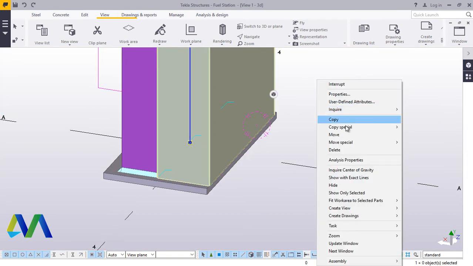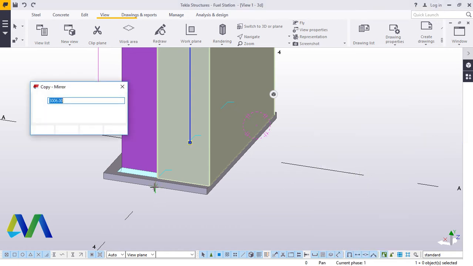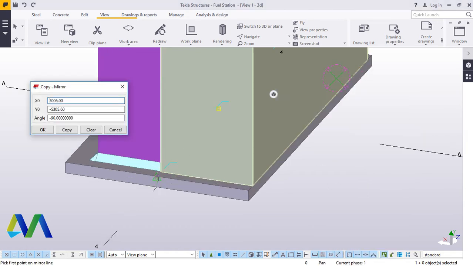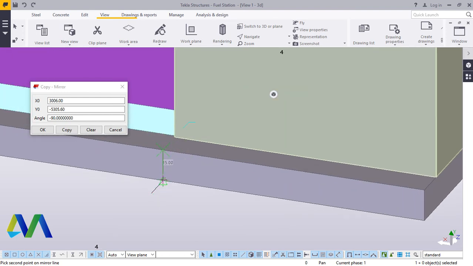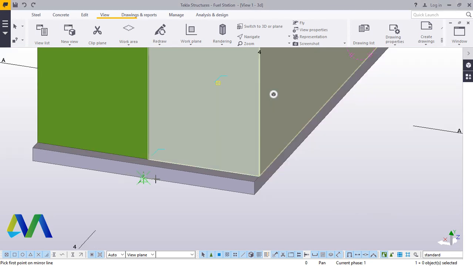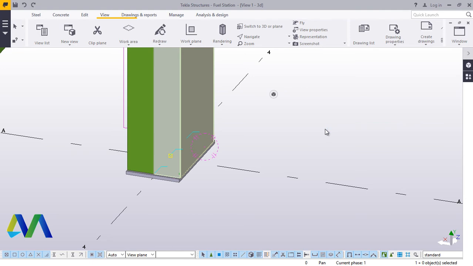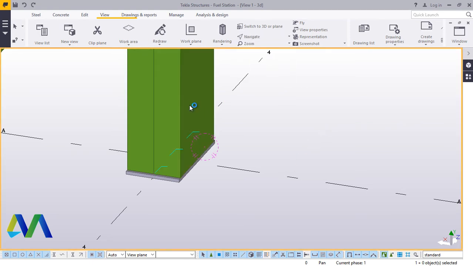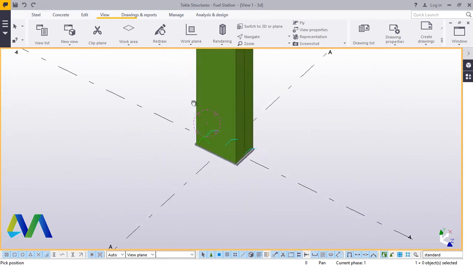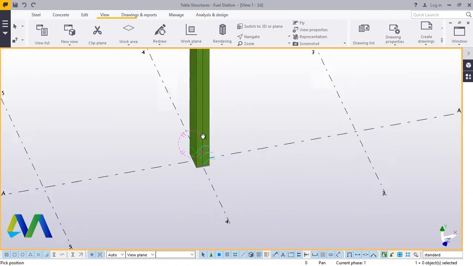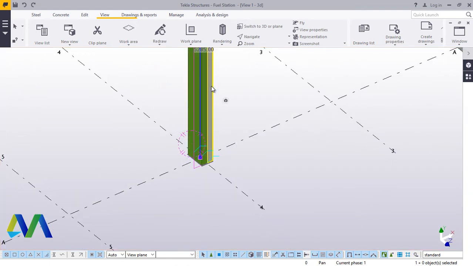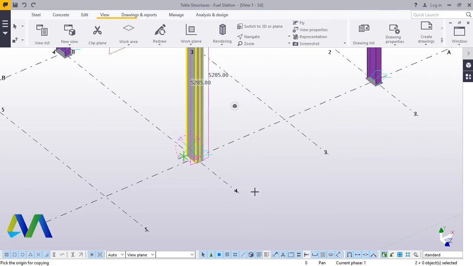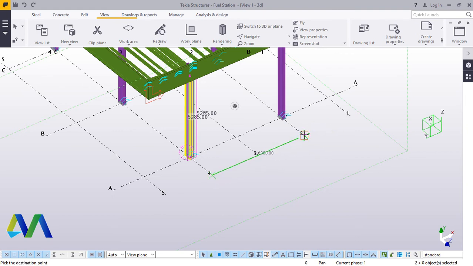Now click that, come to mirror, take this as our mirror line down there and accept that, navigate, rotate this, as simple as this. Pick this, press Ctrl and pick that, click copy from here to here.